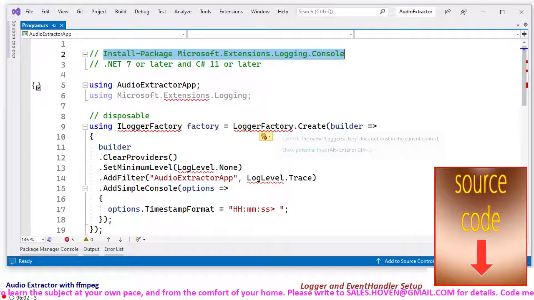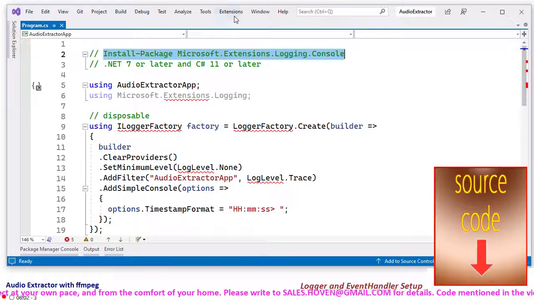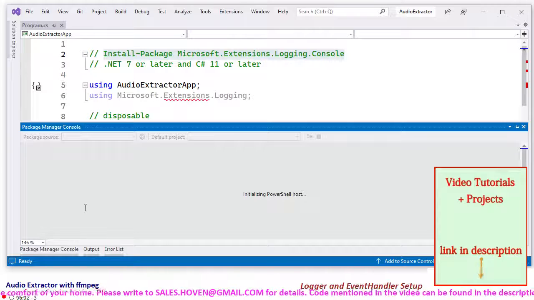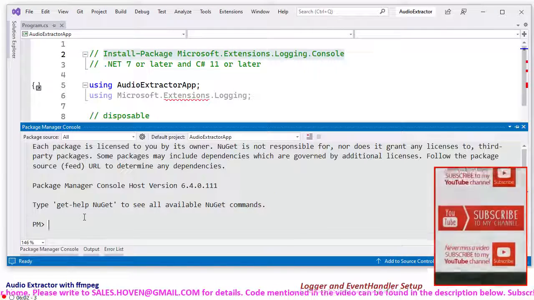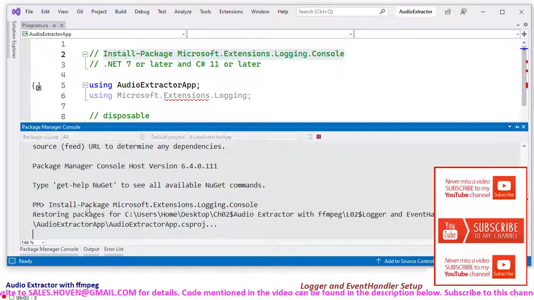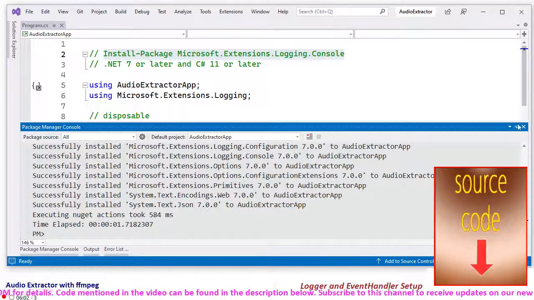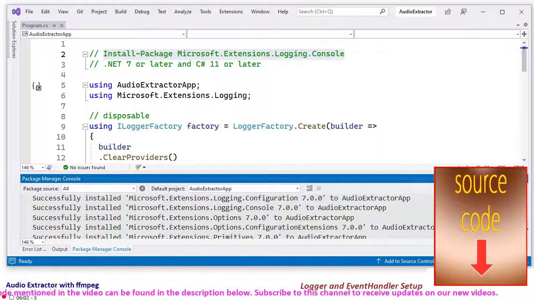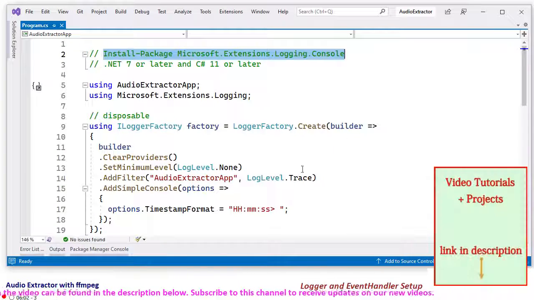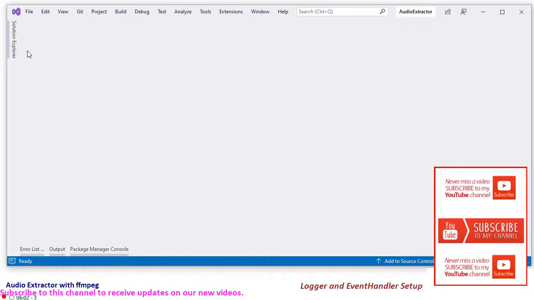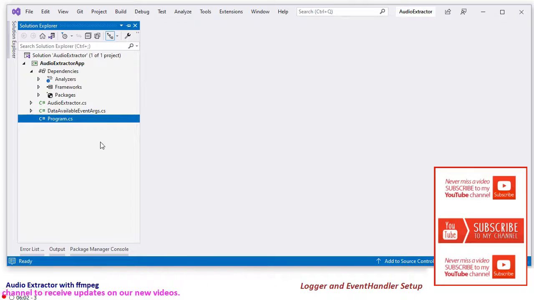So I'll copy this and open the package manager console, paste it there and hit enter. Everything goes on successfully. It might take some time depending on the speed of your internet. So everything becomes okay right now.